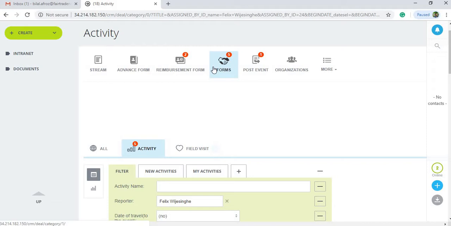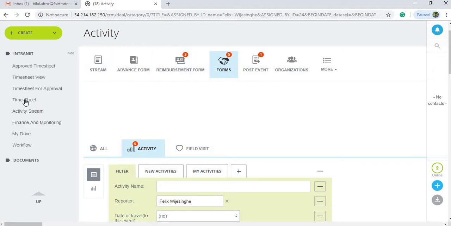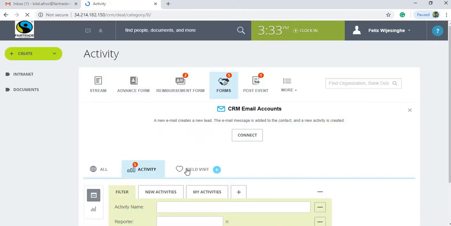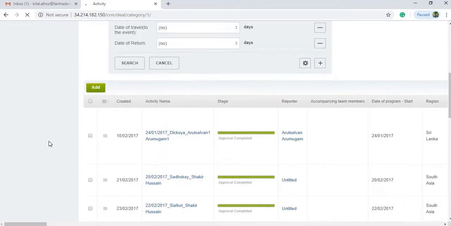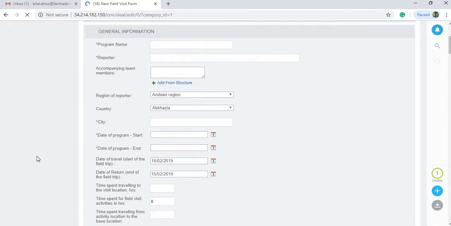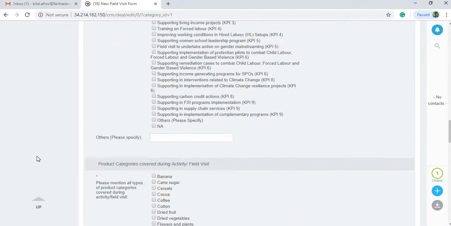In a similar way, if you come here in the Felix account, the asset monitoring, the forms, field visit, scroll down a bit, add this new form. As I said, everything is the same.